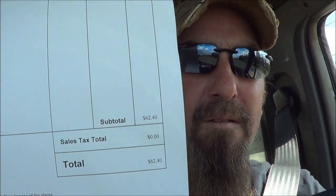So I weighed in at 5160. Let's see what I weigh out at. First we gotta dump this, I guess. Alright, I'm weighing out at 4380. Oh yeah, I still got that piece of metal I brought there for them to check out. Let's see what that's all about when I get back. So right on, a little better than I thought.